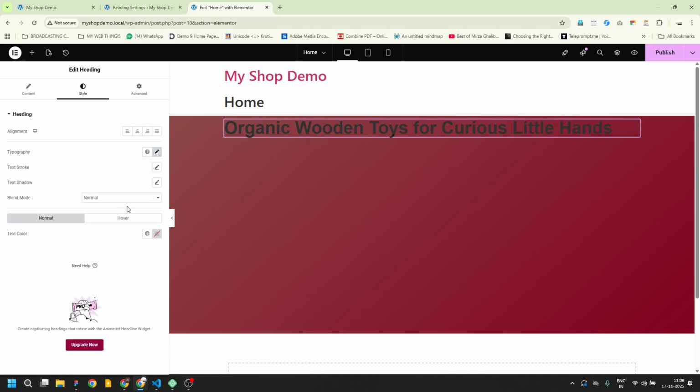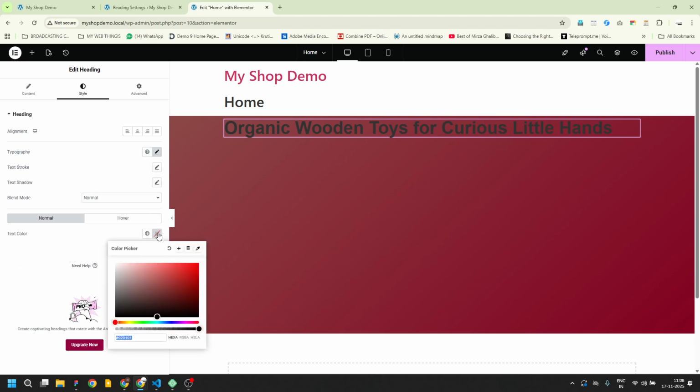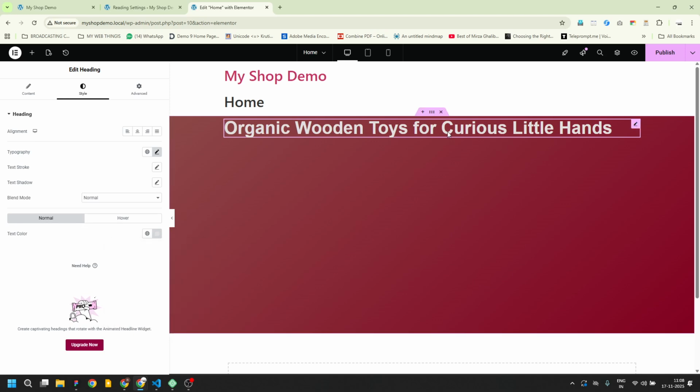For the color, I have the option to change it here. So I'm going to go for a lighter color so that it's visible there. Now, if you want to break it into two paragraphs, two lines, you have two choices.